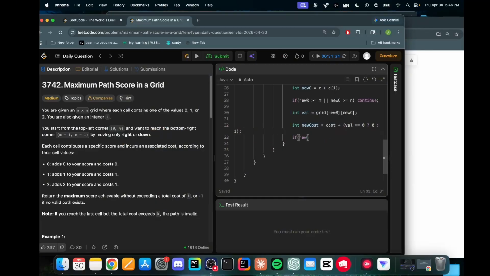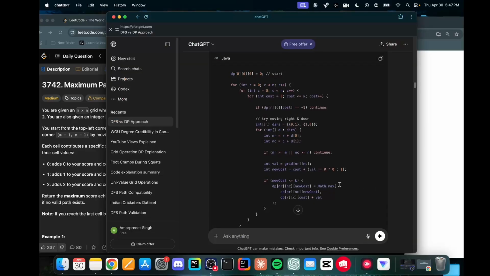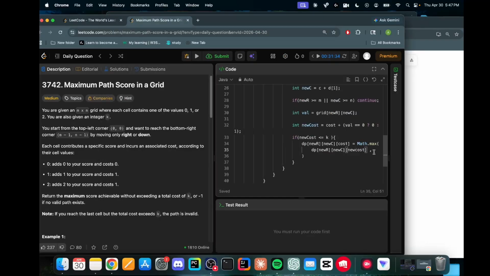If the new cost is less than or equal to k, right, then dp[new row][new column][new cost] equals to Math.max of dp[new row][new column][new cost], whatever value we have there, comma, dp[row][column][cost] plus the value.